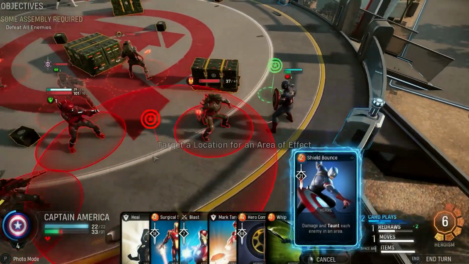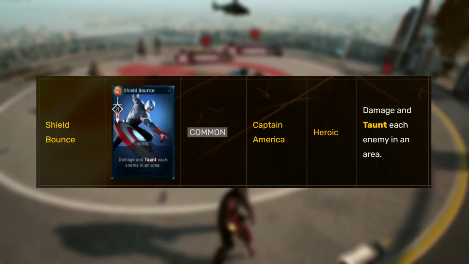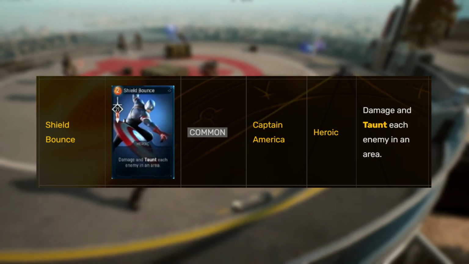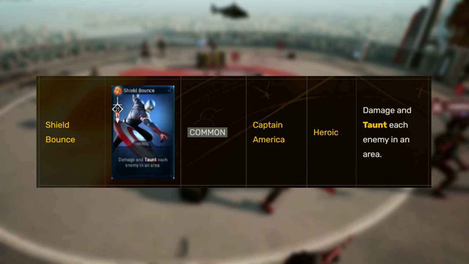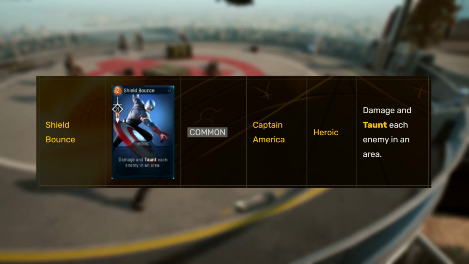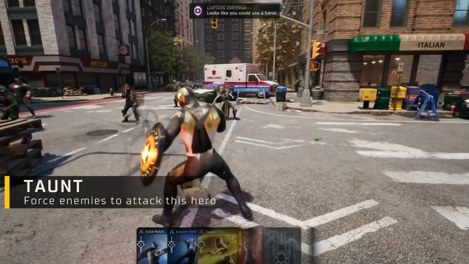So the next taunt based card we look at here is Shield Bounce. The last card we looked at was a more simpler one, it was single target. This one you'll see is actually taunting 5 enemies, which is pretty amazing. It does have a heroic cost associated with it. That's up the top left of the card, so it's 2 heroic points, and you get heroic points after every turn. So this is one that you'll need to build up to use, but it looks like it will be useful, especially because in this instance, as mentioned, it's 5 different enemies that are being taunted by this, and it's doing damage to them as well. So pretty amazing card.